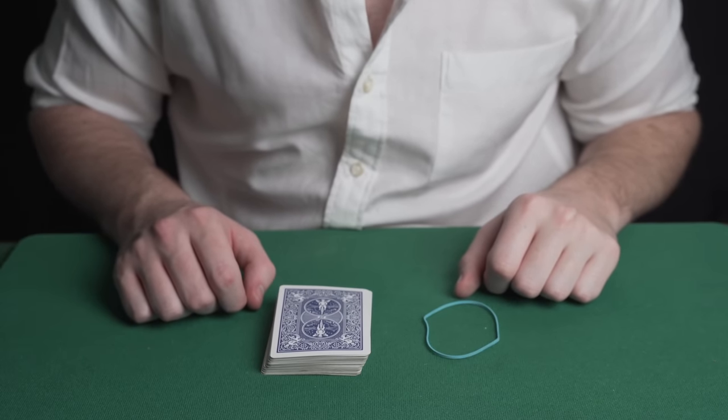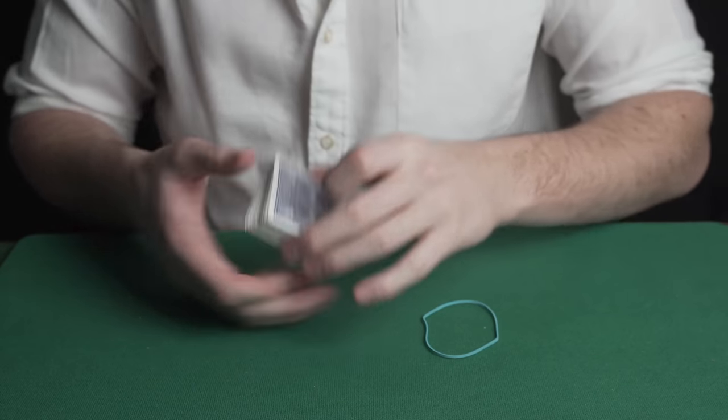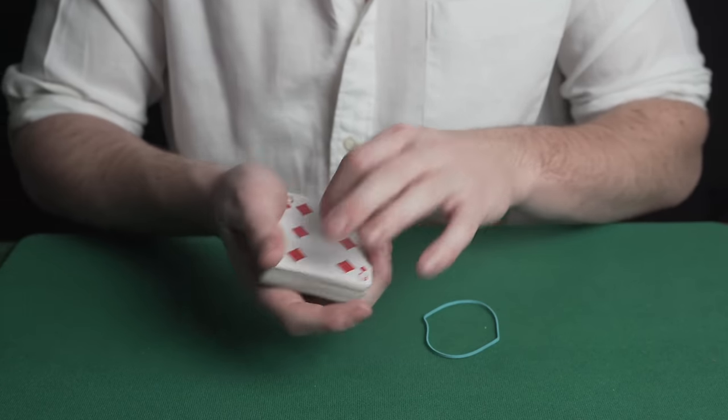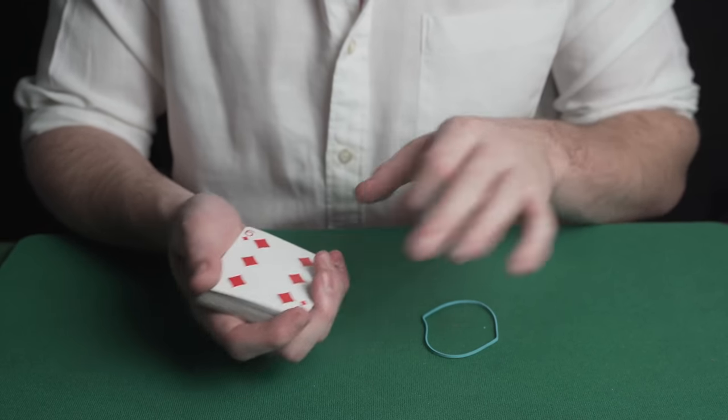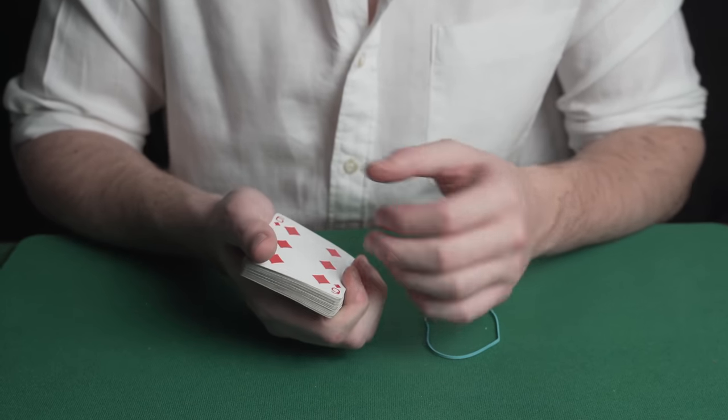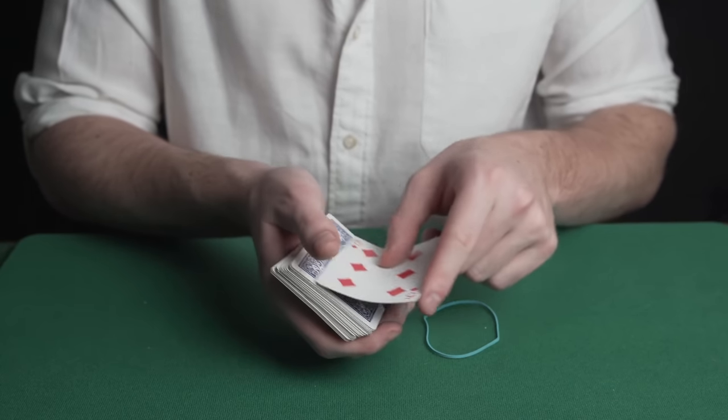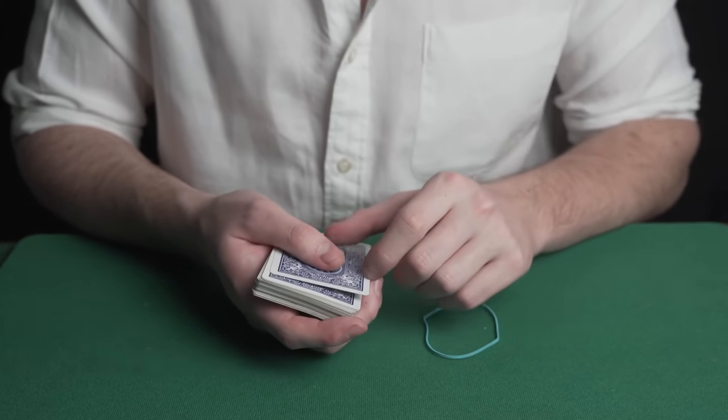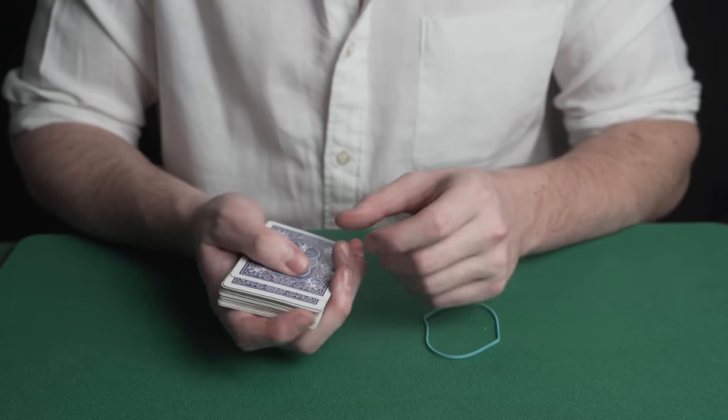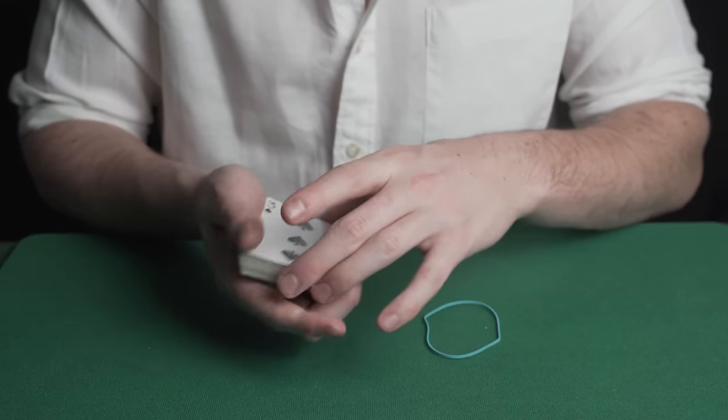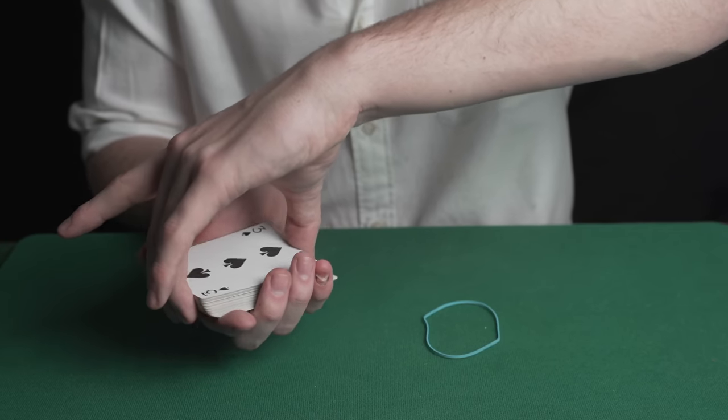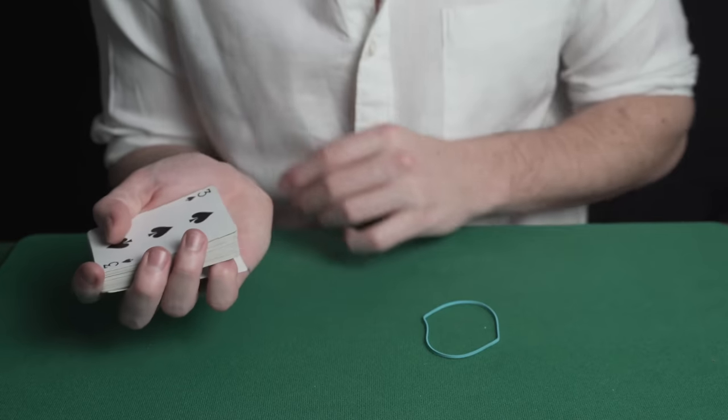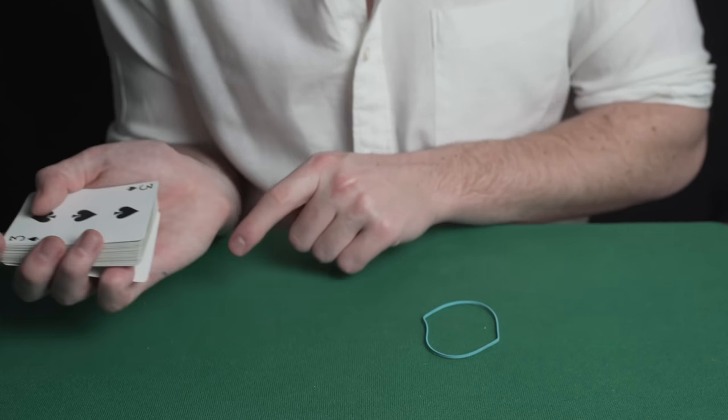This is a really visual and easy trick that just requires a deck of cards and a rubber band. Let the spectator choose any card that they like, in this case they've chosen the six of diamonds. Then take the six and what you need to do is control it to the top of the deck in any way that you like. I've already taught loads of ways on this channel so go and check them out. But just use your favourite control to the top. So once their card is on the top of the deck, turn the entire deck over. Now use your thumb to push the entire deck forward and then use your little finger to pull down on their selection and then move the rest of the cards back. What this does is it separates the spectators card from the rest of the deck and creates a giant break.